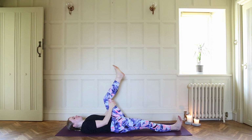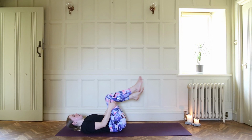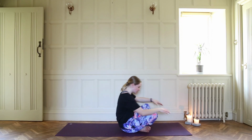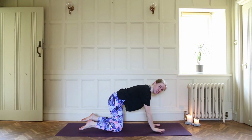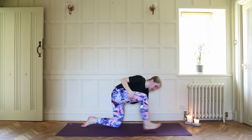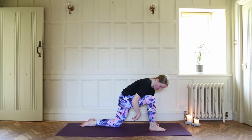When you're ready, when you've taken your 3 breaths, just bend that knee, draw both knees in, and rock all the way up to seated. And then from here, we're just going to rock forward, take the hands in front of the knees, and take the knees back. So we're finding a tabletop position. And then from here, we're just going to lift up the right hand and take the right foot so that it's in front of the left.